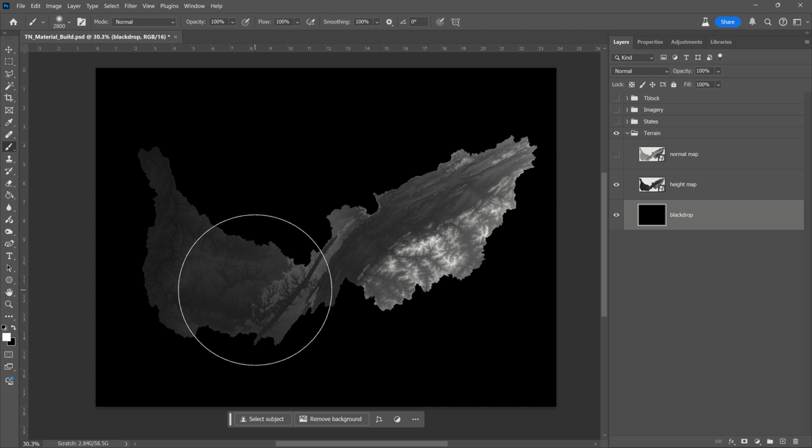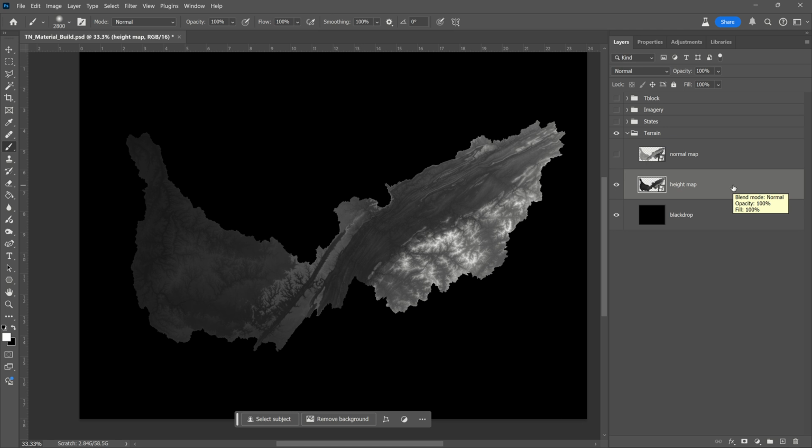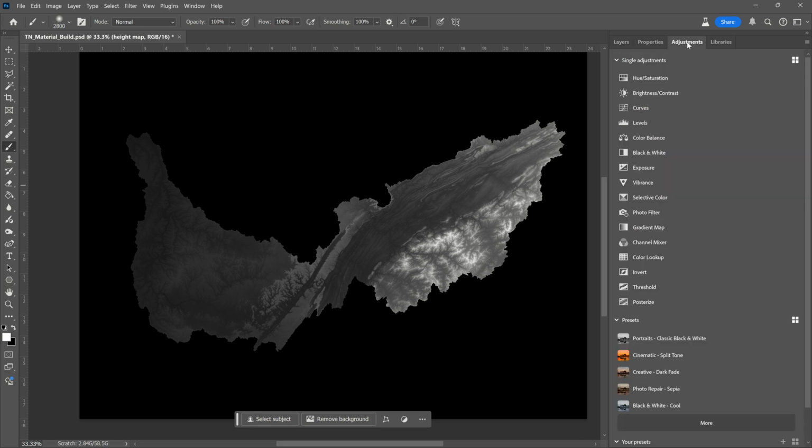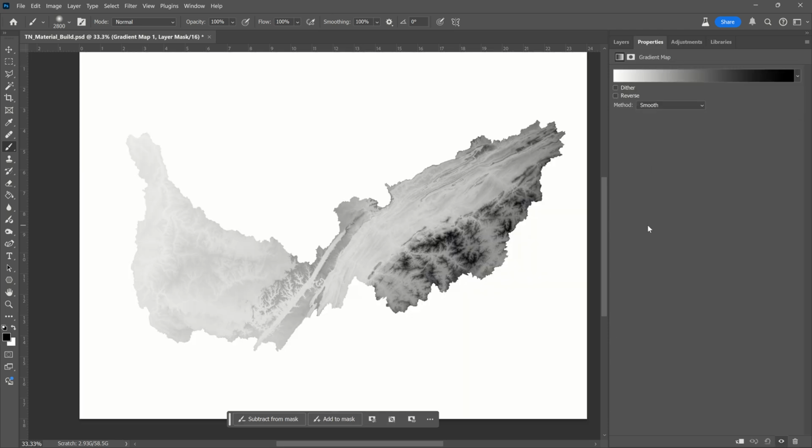And so what we're gonna do here is come up to this height map and we're gonna add an adjustment layer, okay? Now I want you to come to the original Photoshop adjustment layers. So you should see them in here. It's just called single adjustments. And we are gonna choose a gradient map, okay?